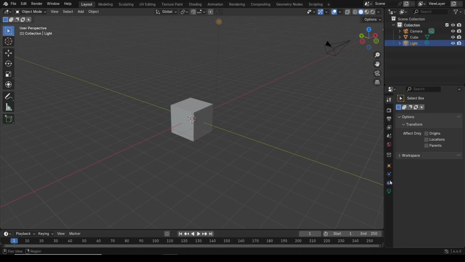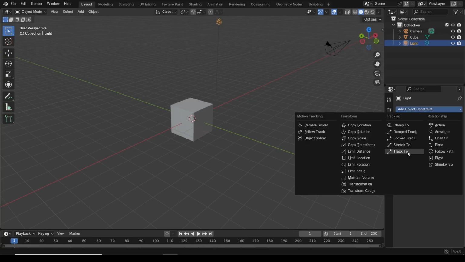You will see here a lot of really useful settings, but we are interested in going to Constraints, Object Constraint Properties. So I click on this one option, and now is a really important action. We need to go to Add Object Constraint, and here you have Track To settings. It will let you add a constraint to the active object. Track To: Legacy Tracking Constraint Prone to Twisting Artifacts.